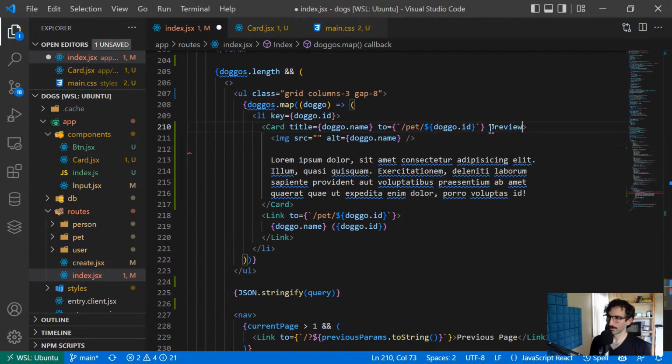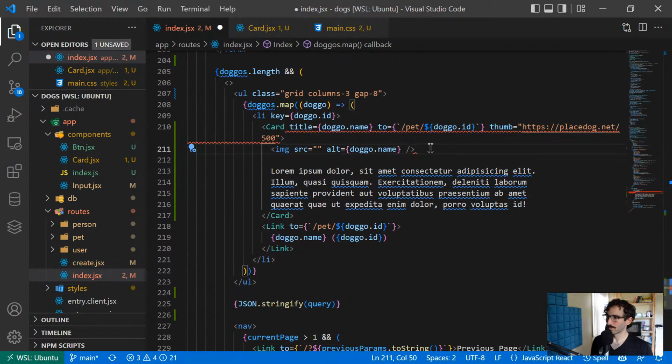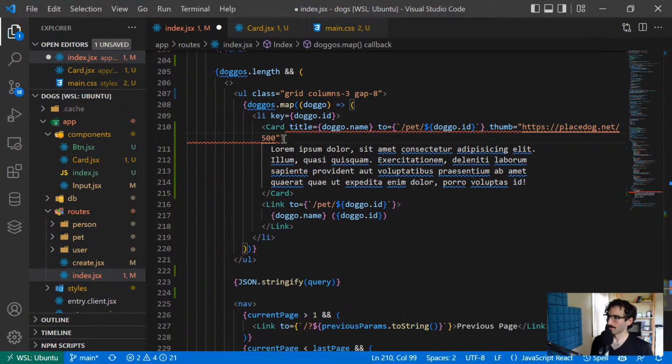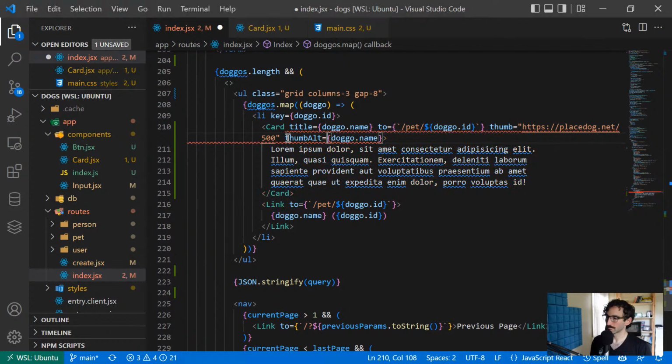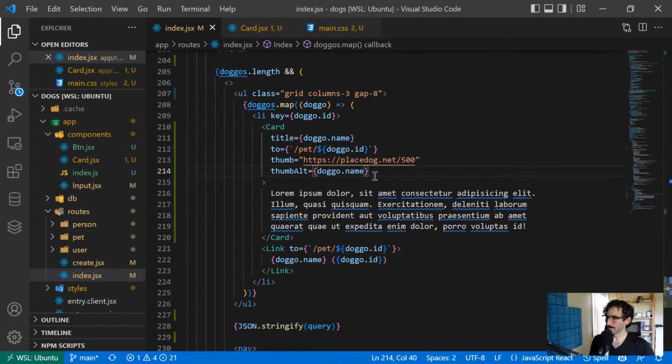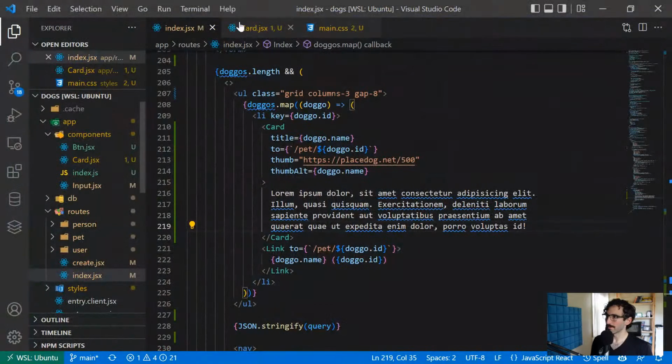So preview or thumb, like thumb better. Thumb equals that. And the thumb alt equals the doggo name. Cool. All right, so we'll have that. We'll just have this content inside of the card. Reload that. Cool.